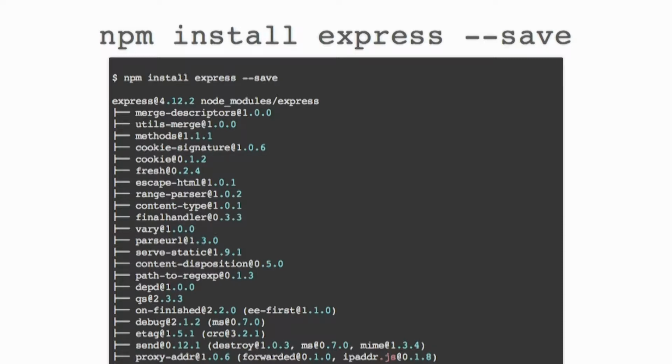Now, the instructions you got on npmjs.org and the instructions you got on Express's homepage told you to do an npm install express. And if you do just that, what npm will do is download the bits and put it in a magic directory called node_modules.